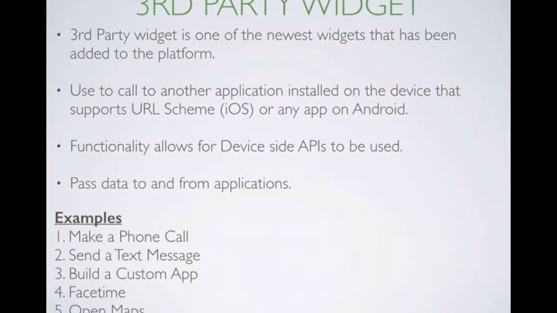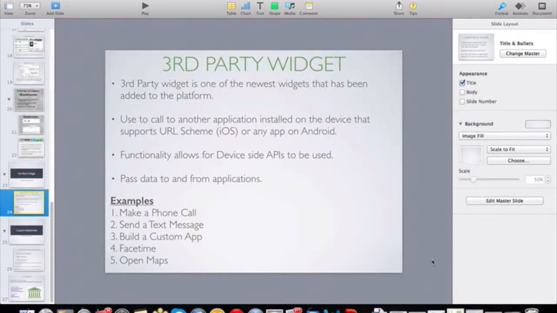Say you want to build your own custom app and you're a developer, you can extend the capabilities of iFormBuilder. You would build a custom app for that. You can FaceTime an individual, you can open the Maps application and have it do routing for you. All sorts of this dynamic functionality within the iFormBuilder app, our third-party widget. So I'm just going to go into this here quickly.